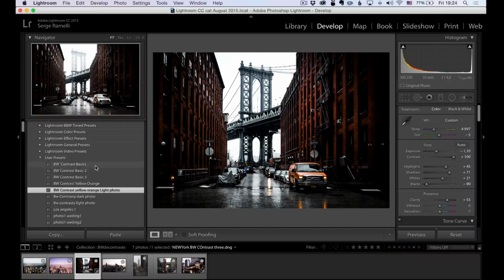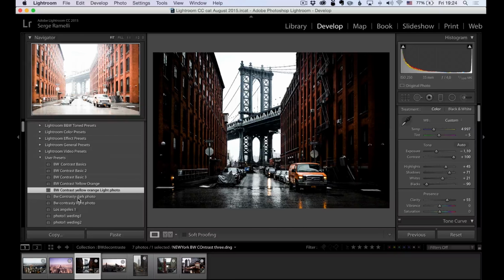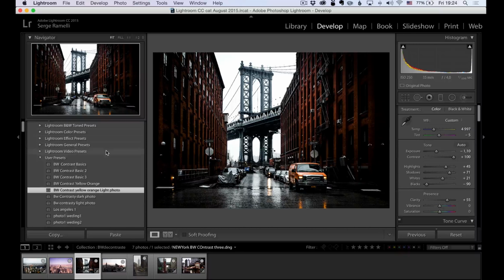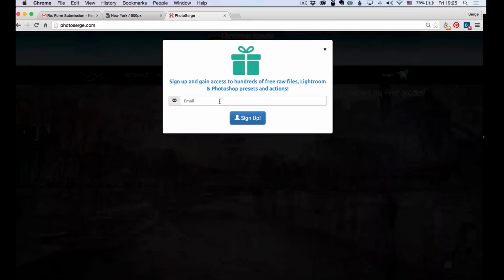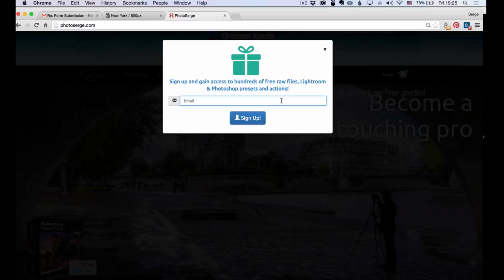Now, how do you install presets on Lightroom? It is so easy, it's not even funny. I'm going to give you some files that you will download on my website. All you have to do is go to my website, and if you did not create an account, you click here to sign up and enter your email address. That's all you have to do.